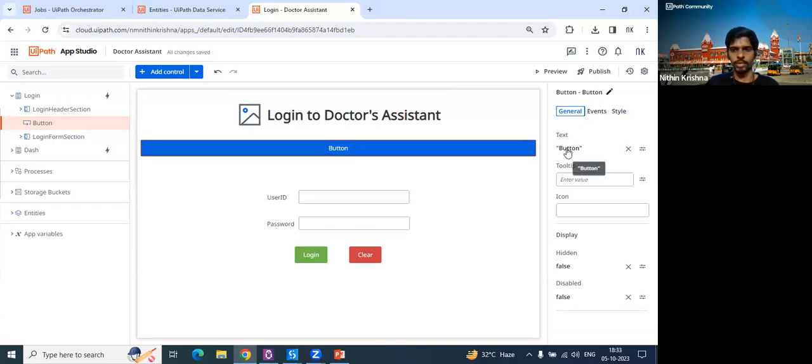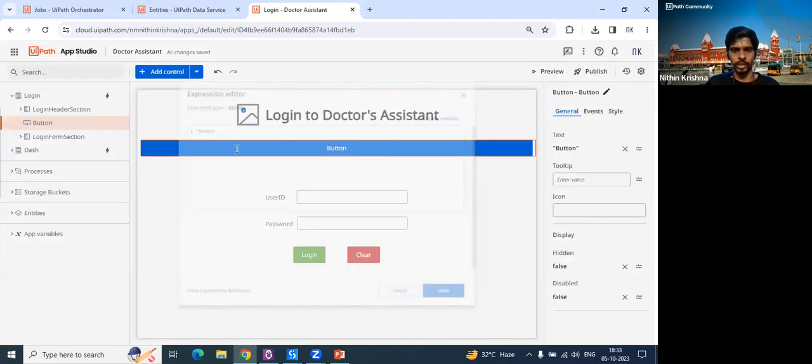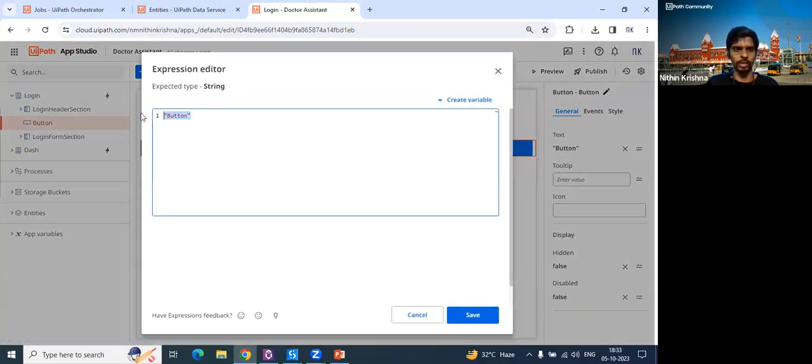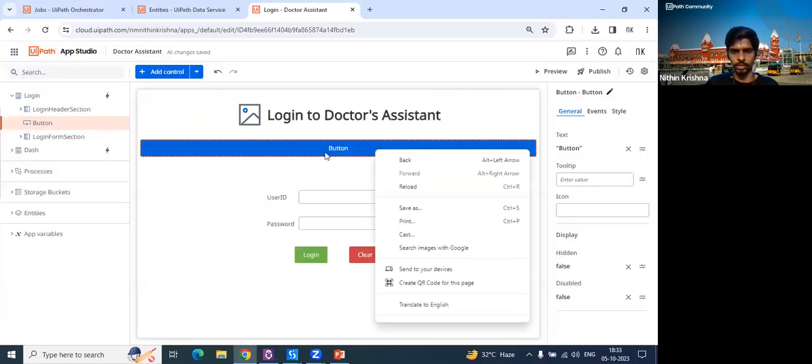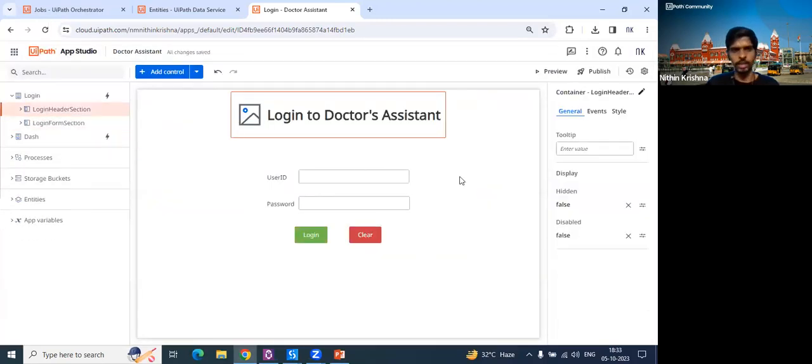For example, here it is asking for a text value. You just need to provide a text string value. So you know how a string should be given in VB. So that is how the app is going to work. So let me remove this item. Once you have the setup ready with the elements and the buttons, you just need to link with some entities to enable the functionality.